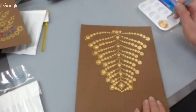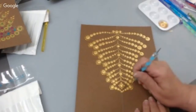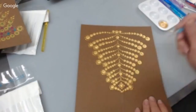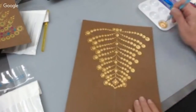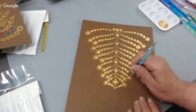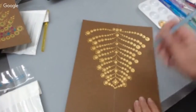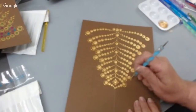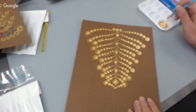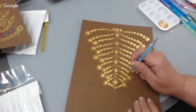Yeah. I'm having trouble with the strings. I can't go very quickly. Yeah, I am using it, and the strings definitely slow you down. It's just a minor adjustment, though. It's worth it for this really pretty paint. Even just looking at it in the palette, it's so shiny. It looks like jewelry. Liquid gold, huh? Yes, exactly.